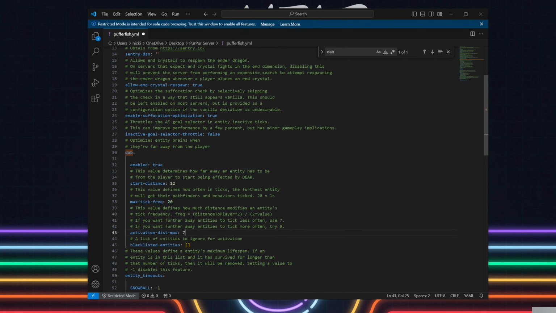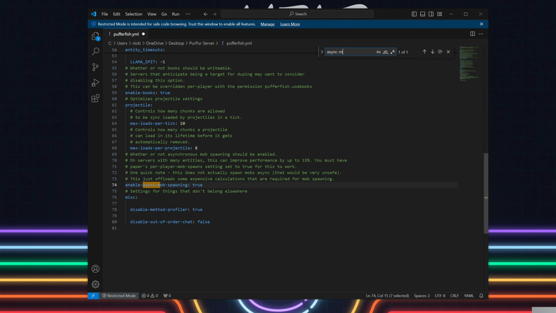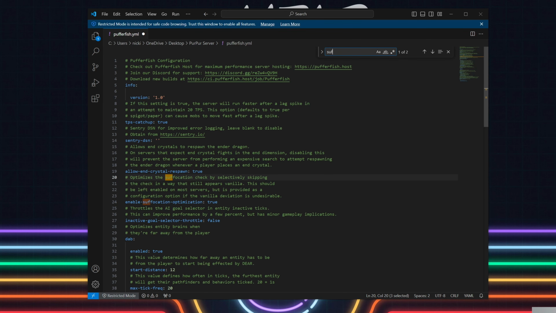There's 4 more settings in here. We have the async mob spawning. So we're going to go ahead and grab that. So async mob spawning, that is set to true. It looks like even by default, as well as the suffocation optimization set to true by default.